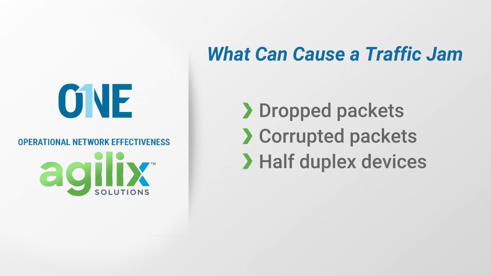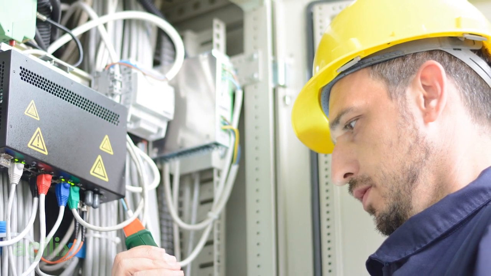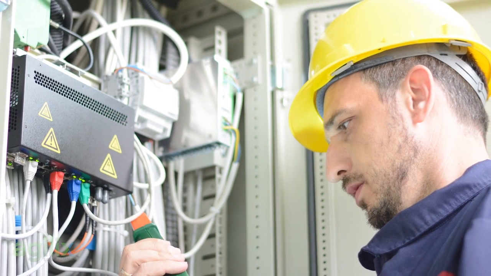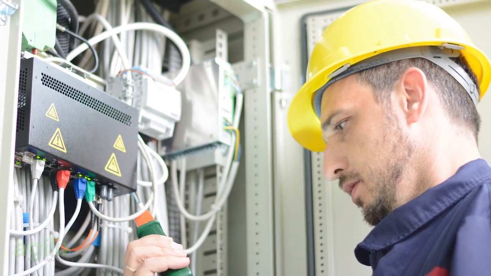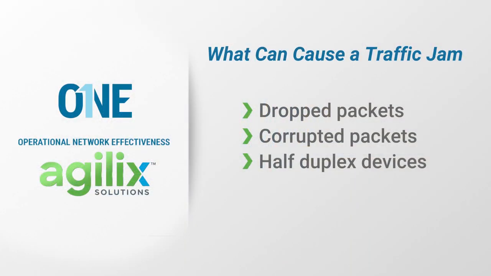The other items that contribute to traffic jams are half-duplex devices. Half-duplex devices are older technology, but something new comes along and it's a new constraint in our process. And it's aged out a device in our network where we have to step back and say, this device needs to be upgraded. That gets rid of the likelihood of having to retransmit a packet.